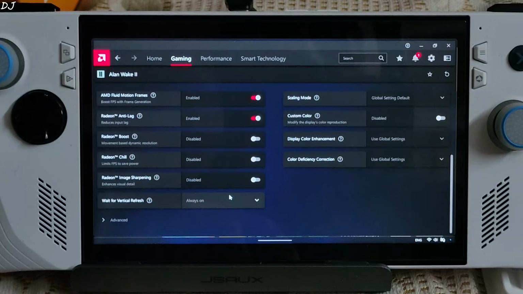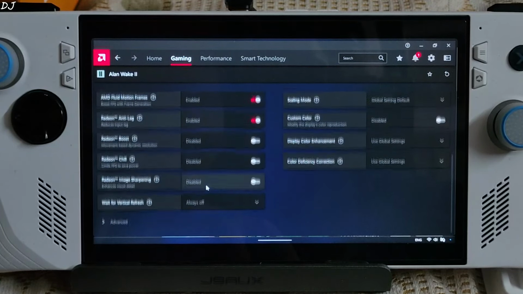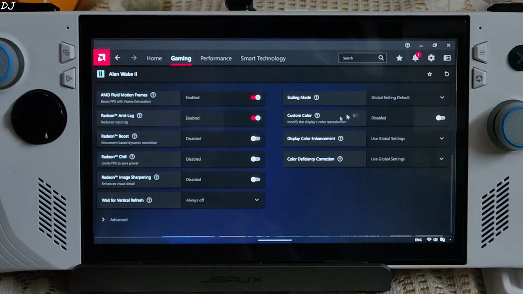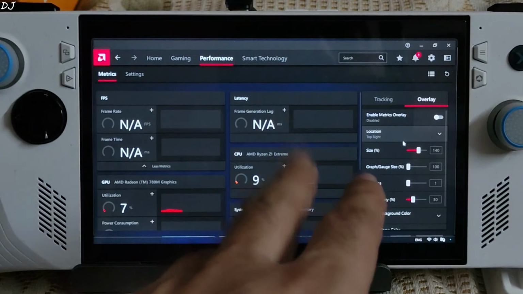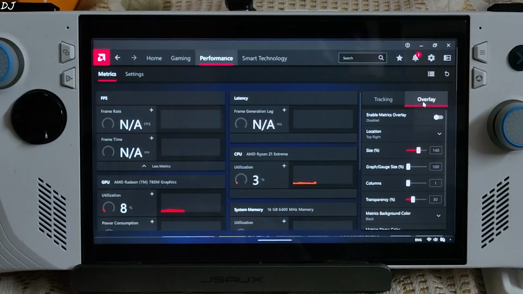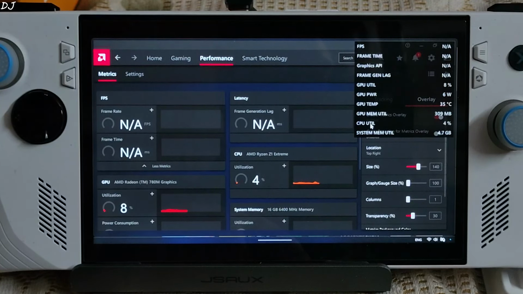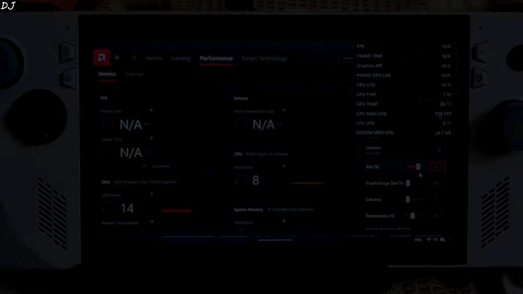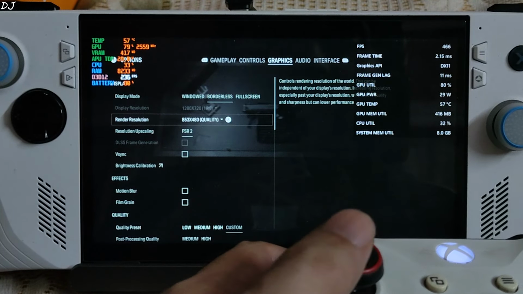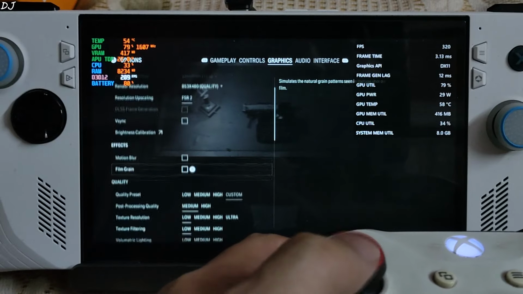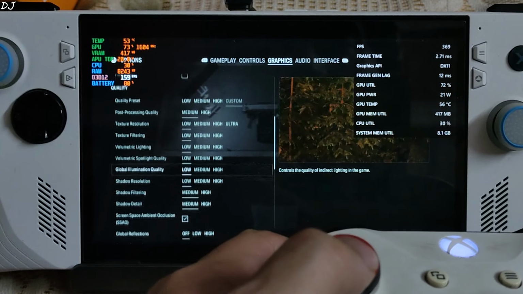AFMF enabled, VSync disabled, FreeSync is still on, and delay setting enabled. That's it. Now we just need to enable AMD's overlay to showcase the true FPS count with AFMF enabled. Afterburner overlay won't be able to show the true count. Click on performance, click on overlay, enable this toggle next to performance overlay. There you go. Start the game. AFMF enabled. Again I am using the same settings. FSR2, quality preset, low to medium settings.